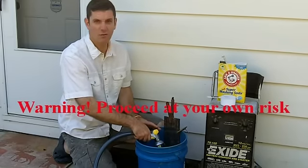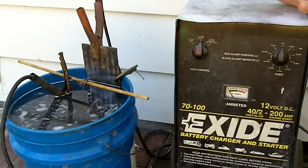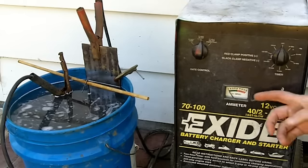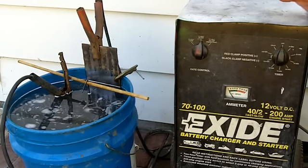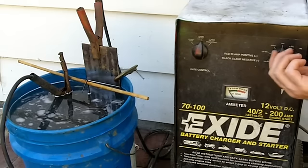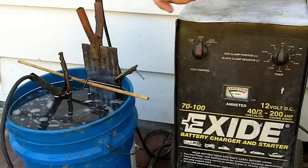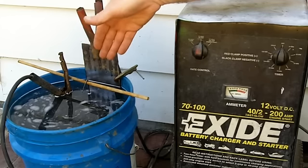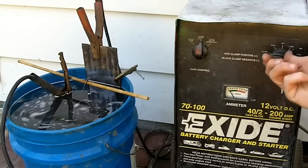Let's fill that up with some water and get underway. Don't worry, the battery charger is not plugged in right now — water and electricity don't normally mix. There's my battery charger — got that at a garage sale. I bought that and a Lodge Dutch oven with a perfectly flat bottom for 20 bucks. Anyway, it's time to crank this baby up. I'm going to go two hours, then turn the pan around and let the bottom face the positive. Line of sight seems to be the most effective, so you want to rotate your piece and make sure you get front and back.